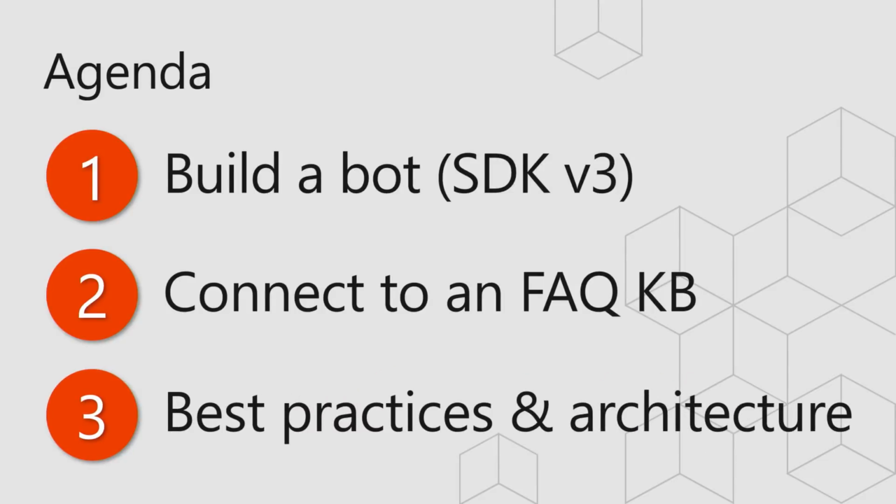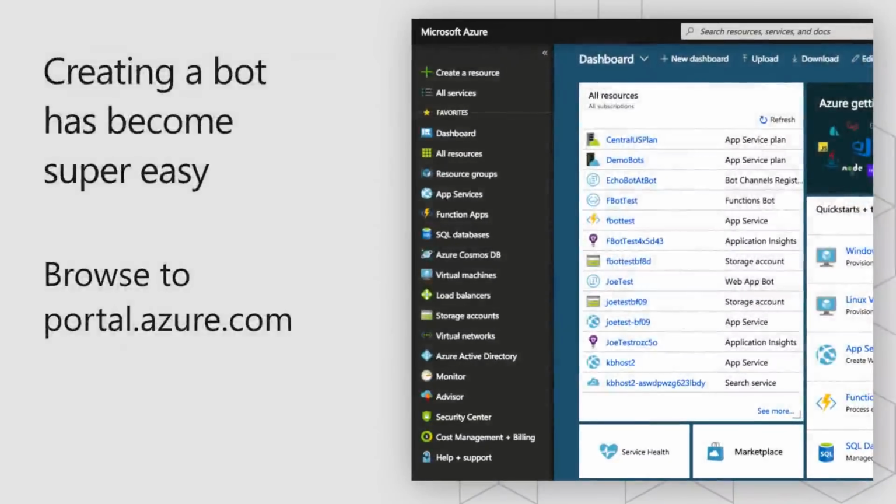The first thing I'm going to do is build you a bot live in front of you. It's going to be an FAQ bot, a frequently asked questions bot, and then I'm going to talk to you about some of the best practices and why an FAQ bot is not good enough. And I'll show you exactly some of the reasons why you might want to move forward with a more hardcore and automated task-based bot. All right, so first, I'm going to run you through what the Azure portal looks like.